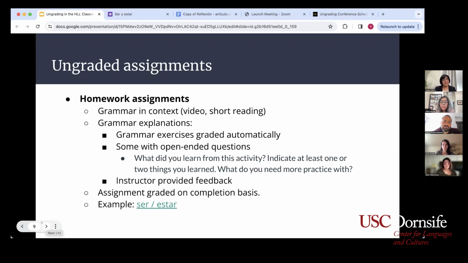Why? As you can see, I assigned homework assignments that included explicit grammar instruction. I chose to do this because the students in my class had diverse, different motivations to enroll to take it. Some were fulfilling degree language requirements. Others were pursuing a minor or major in Spanish, while others were taking it as an elective. And it was not actually unusual for me to have graduating seniors who said that they were taking the class because they had this space. They were done with their requirements and they wanted to take a class on Spanish. And that was their elective.